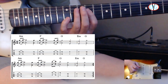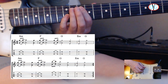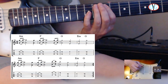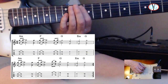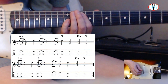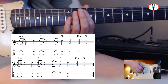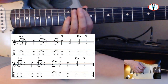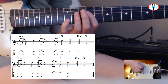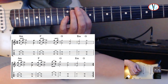Four and one, two. Then we move back to the fifth string at 10 for three, four, down to seven for one, two, back up to 10, three, four. All right? So here's what you're going for with the second four bars. One, two, three, four. One, two, three, four.